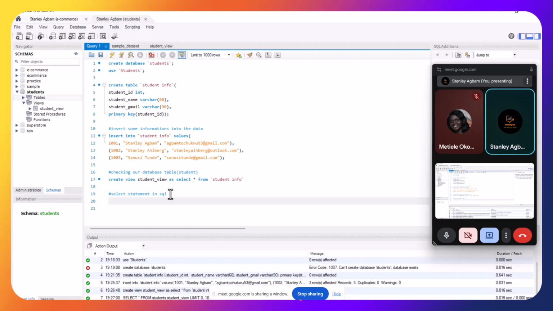Okay, so to select, I want to select my name. Okay, let me not select my name, I'm selecting my matric number. Oh, I made a mistake actually. This is supposed to be a matric number when you are dealing with a standard school database. Okay, let me even go to an advanced stuff.